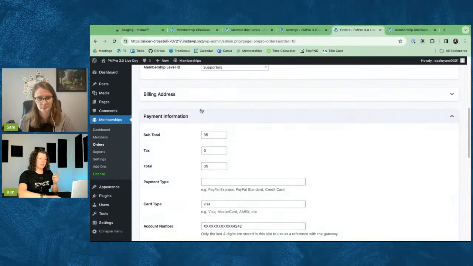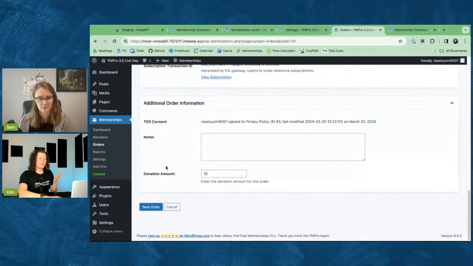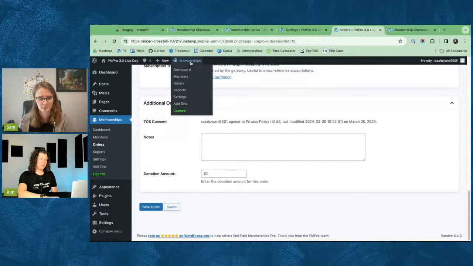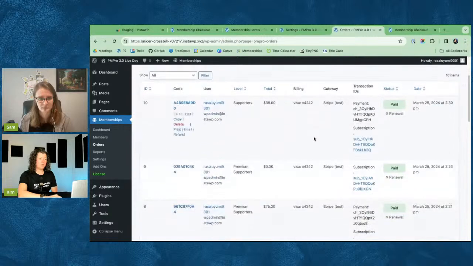It used to just be, oh, it's this $35, so it must be $25 and the donation amount must have been $10. Now we have it stored uniquely here as a field where it used to say something like this just in notes. So now it's in order meta, which is great. And we can build some reports for that. I don't think we have it on the order screen as its own column. No.